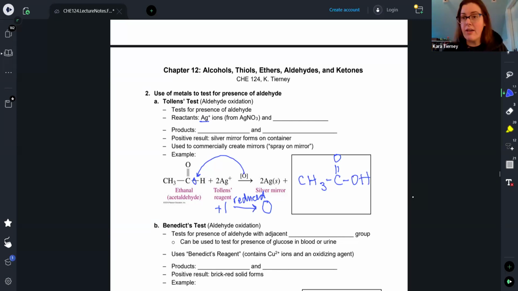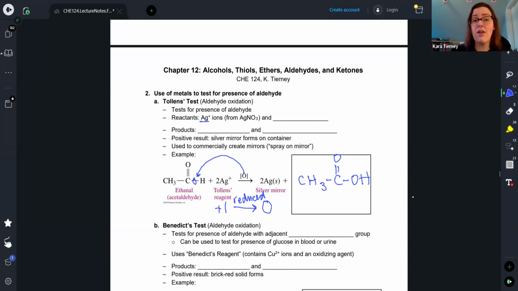I just realized I have some blanks, so we'll come back and fill them out. And silver ions would deposit on the glass. When they pour off the solution, one side of the glass has silver, the other side is just clear. And so when you look at the clear side, the silver reflects back, creating a mirror. That, of course, is a very expensive mirror because it has silver on the back, but that is an old-fashioned mirror. Now our mirrors are made in a much cheaper manner, but that's how old mirrors were made. So let's fill out these blanks.